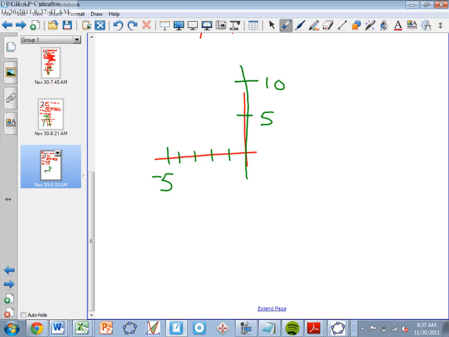Here's negative 4. That's my vertex. Okay, well, where's my root? Very good. The same spot as we saw here. When the vertex is on the x-axis, we have the same as the root. So this root here is the same as the vertex. Next, I know for a fact that my y-intercept is at 8.